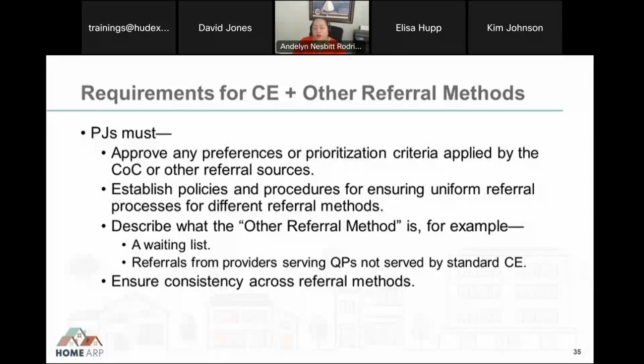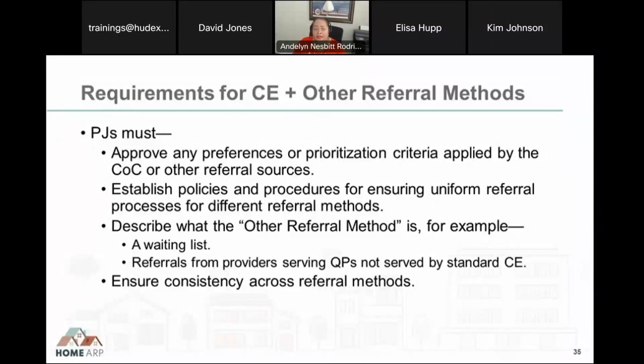PJs should approve any criteria applied by other referral sources as well. Any preferences or prioritization criteria utilized by another referral source must align with what's in your allocation plan.